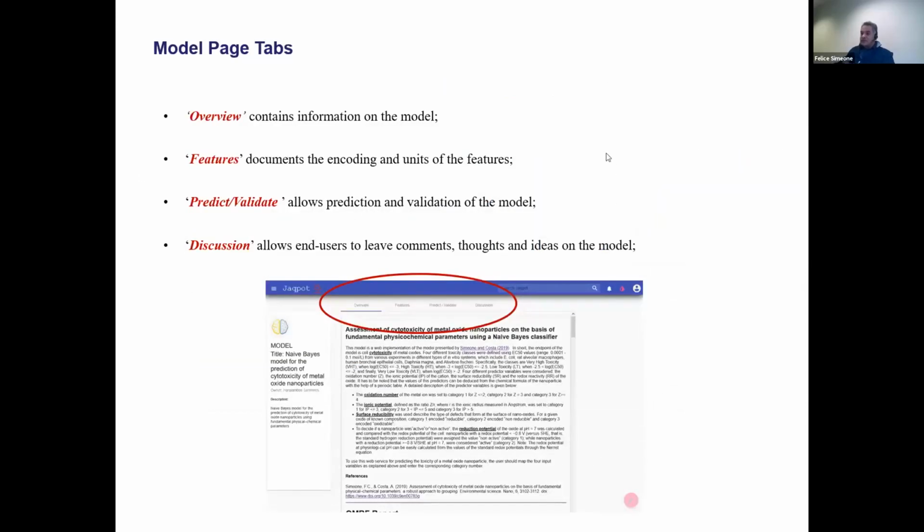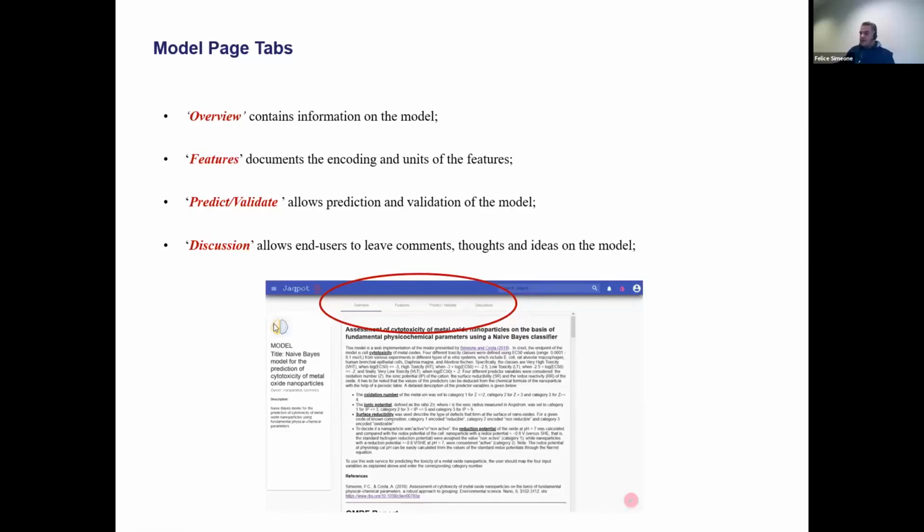In addition, which is something new that we did not include in our original paper, you can have an overview of the information, other features available, predict or validate the model, and also a discussion panel, which is always useful.